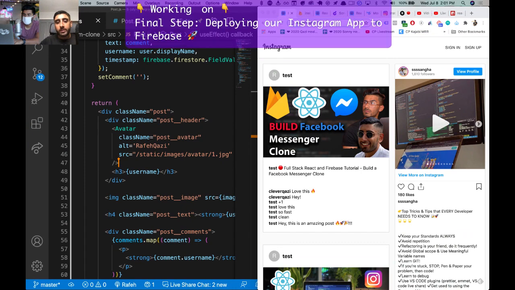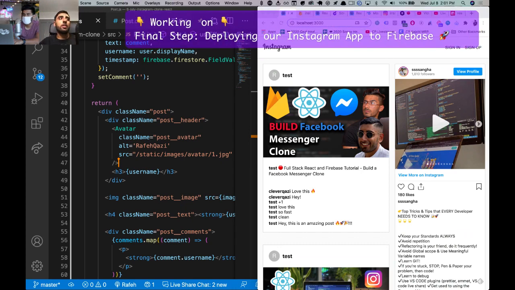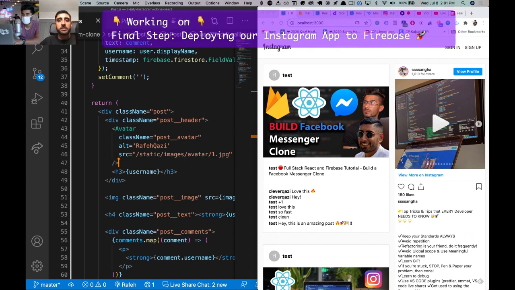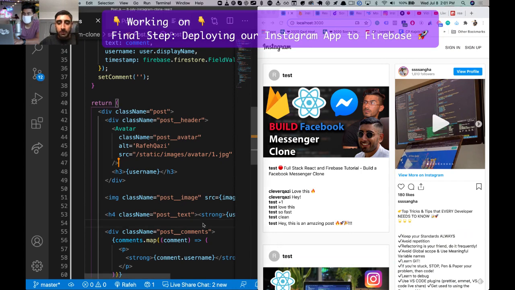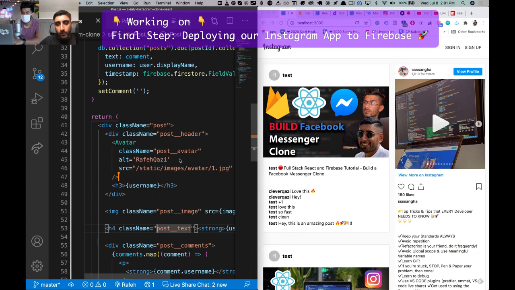Final step. So now what we're going to do is let's head over to your terminal, Kazi. If you open up a second terminal, it might be easier. Or we could stop the app. I mean, it doesn't really make too much difference. Okay. So let me open it up.